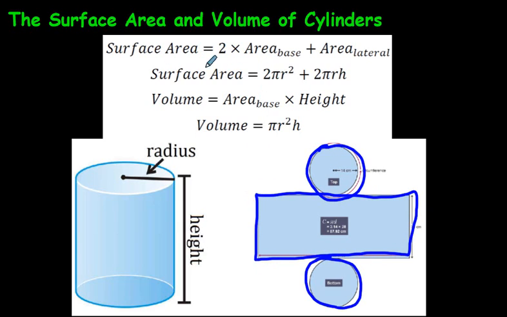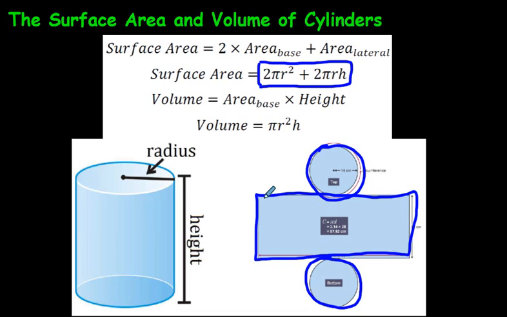So the actual formula for the surface area of a cylinder is this right here. 2 pi r squared, because pi r squared is the area of a circle and there's 2 of them, plus 2 times pi times r times h. Well, over here is our rectangle, and we could spend some time showing you how the radius and the height can be used. Basically, the circumference of this circle right here is really this distance right here.